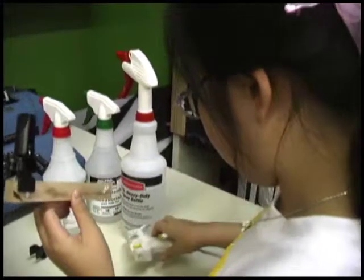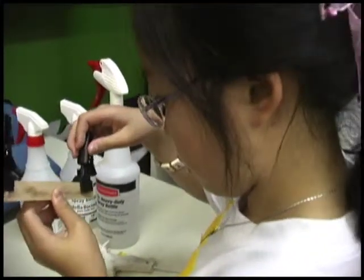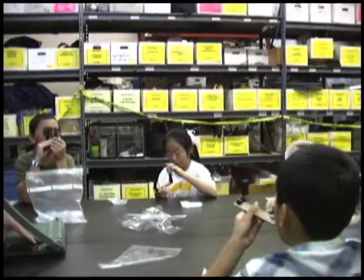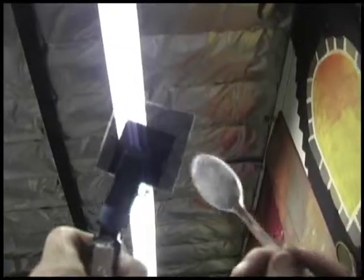I think he's trying to intentionally burn himself to get this point. After you get your pieces and figured out how to make it look dark, then look at the lights above. I found out how to make it look dark. What color do you see? Purple. Oh, yeah, I see purple. Rainbow. Hey, I see a rainbow. Whoopee. Okay, then we put that in. And you should see rainbows. Yeah. Yep. Cool. Okay.